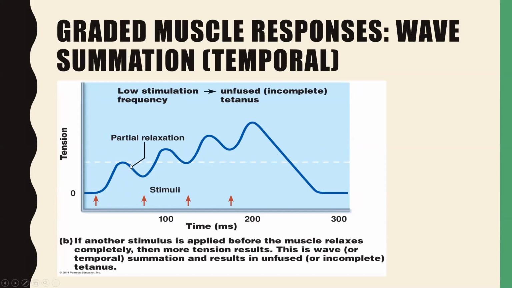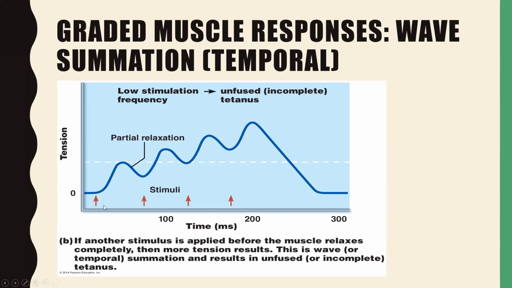But what are we doing? Look, the muscle started to relax, but then it contracted again. There's still more calcium present. So more myofibrils and more muscle cells can contract. And then we stimulate again and more muscle fibers can contract until we get a whole lot of tension being produced right here, more than with that initial stimulus. So we stimulated it more quickly, even though we didn't stimulate it super fast, which I'll show you in a minute. But we stimulated it rapidly, one after the other, and then we get more tension resulting. So if another stimulus is applied before the muscle relaxes completely, then more tension results.